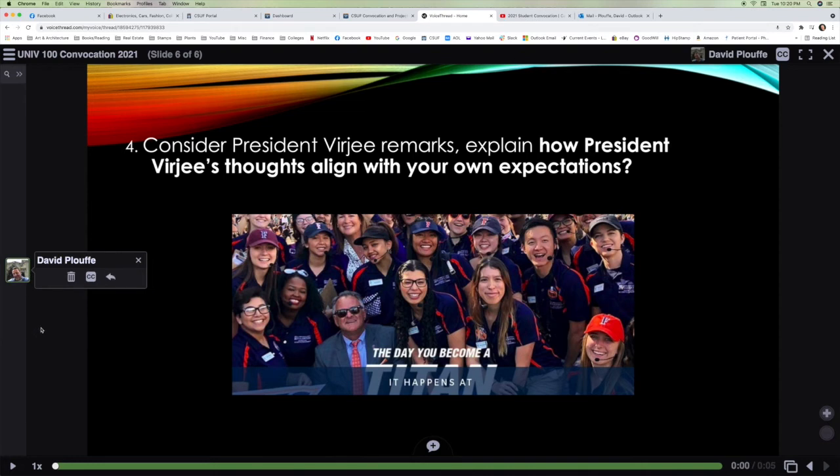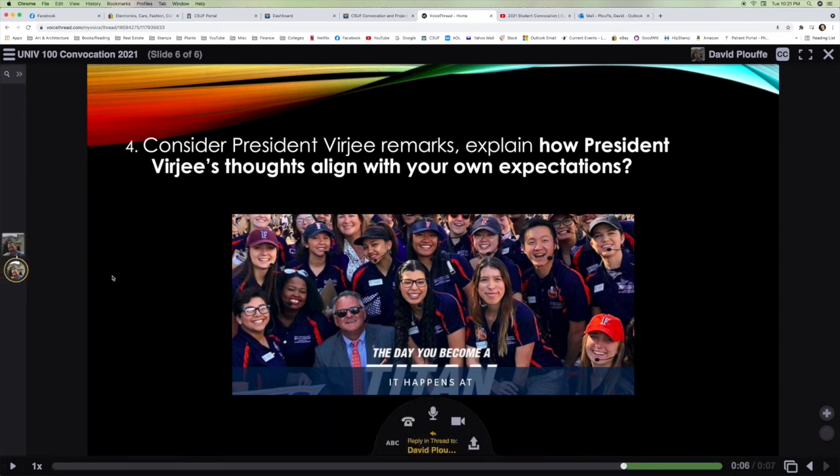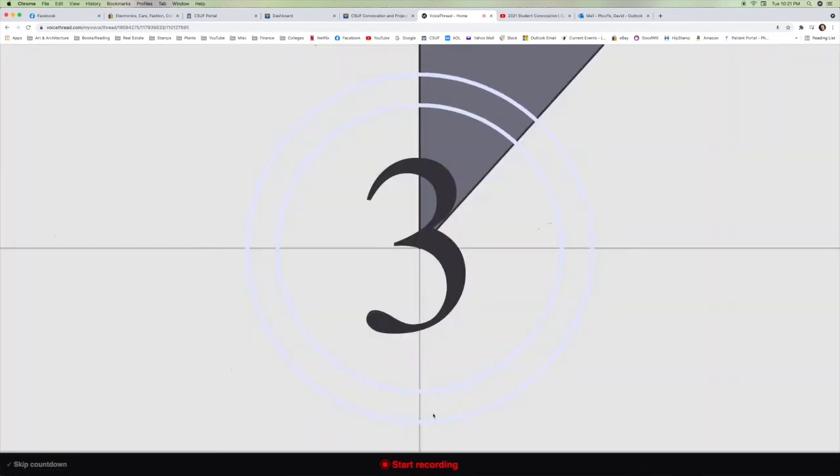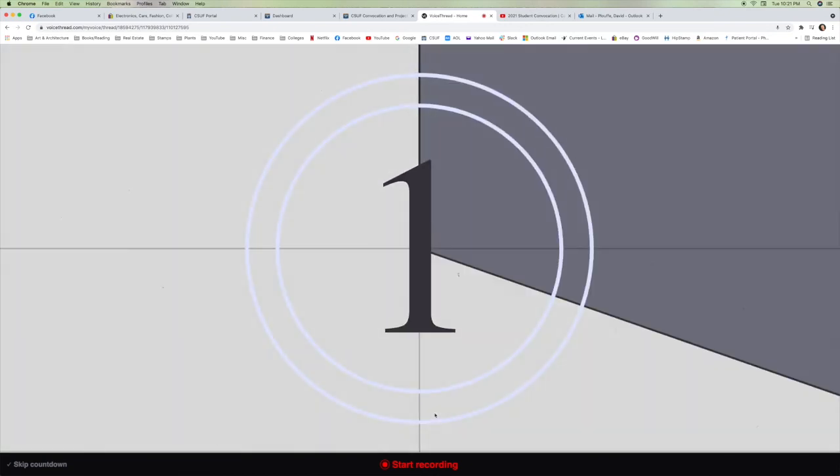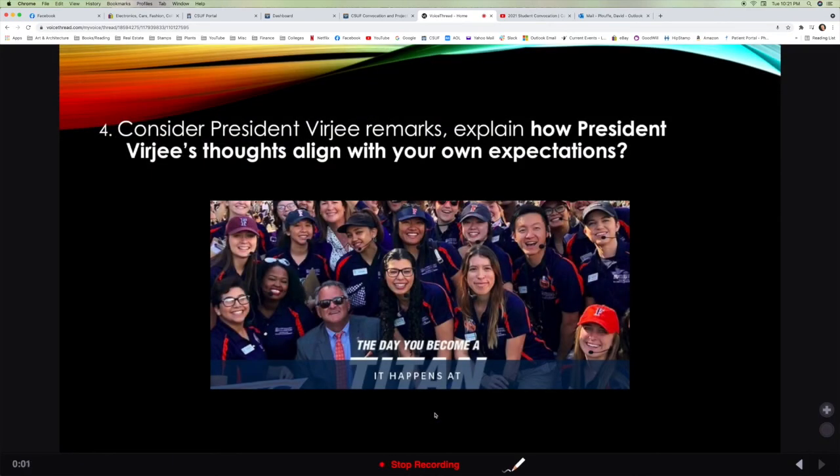Now, if you ever want to leave a reply, you're not going to click this button, but when you have your cursor over the person's image or initials or what have you, this box will open here. You'll click the reply button, and you'll notice that instead of a square, you've got a circle. We'll do the countdown again. And this is Dave replying to my own voice thread.